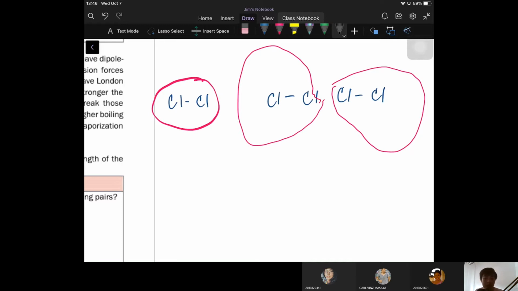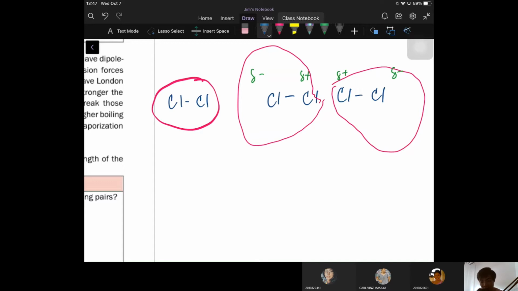No? And what happens when the electron is concentrated on one side? If the electrons are concentrated on one side of the molecule, nagkakaroon tayo ng partial negative and partial positive. Ganyan yung nangyayari sa London dispersion forces. No? So whenever the molecule bumps to each other, pag nagbubungguan sila, ano nangyayari? The electron clouds become distorted. No? So as they become distorted, ano nangyayari? Nagkakaroon tayo ng dipoles. No? But mind you that those dipoles are temporary.